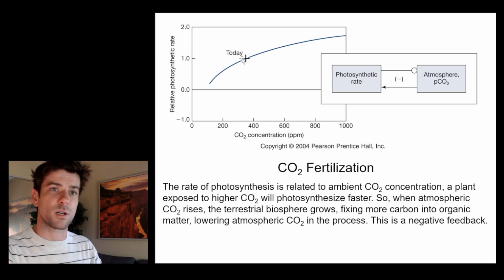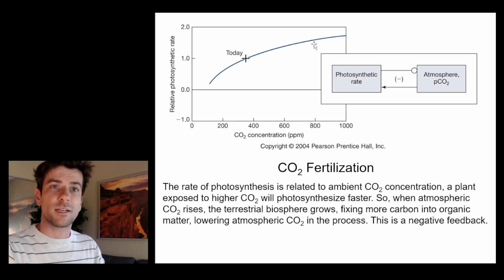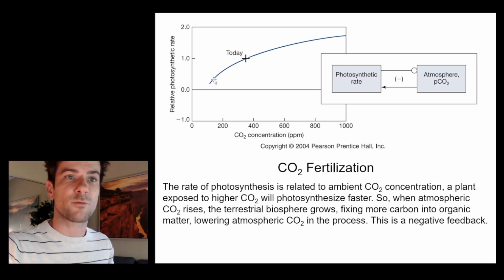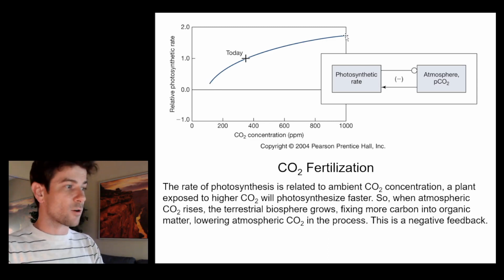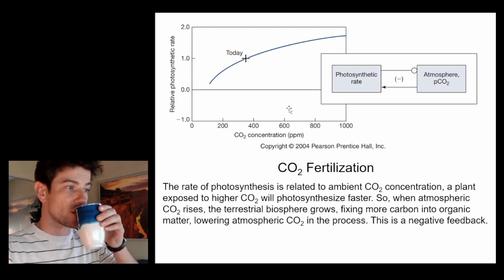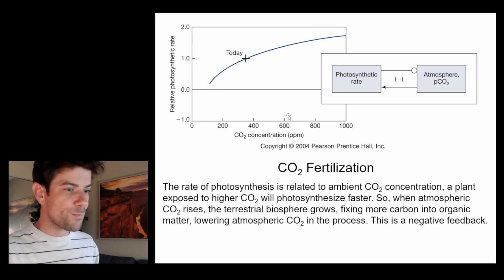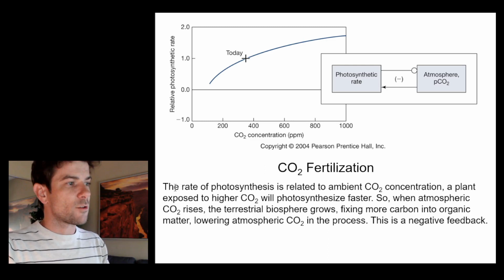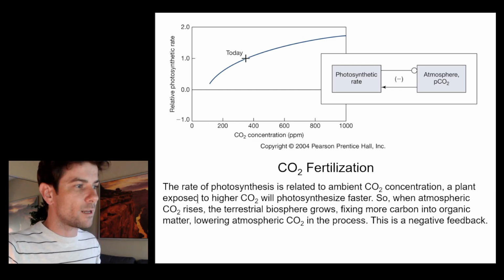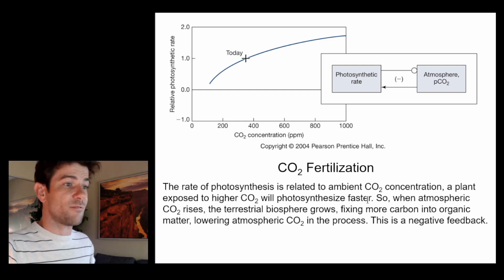It turns out that this is what the data actually look like, and it's not a linear progression, right? There's sort of a maximum extent here, but in this range from about 100 ppm or something, and I'm sure that continues down as you go up until you get to 800 or 1000 ppm, it seems to matter quite a bit. You get significantly increased growth rate at higher CO2 concentrations. All right. So the rate of photosynthesis is related to ambient CO2 concentrations. A plant exposed to higher CO2 will photosynthesize faster.